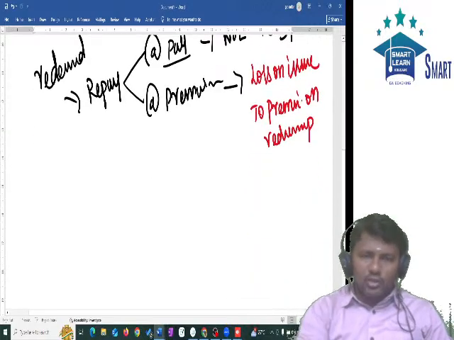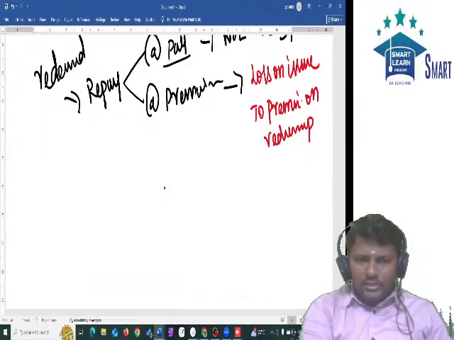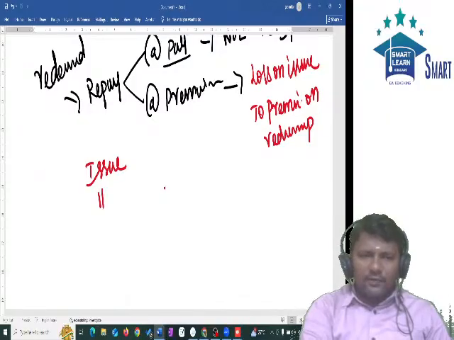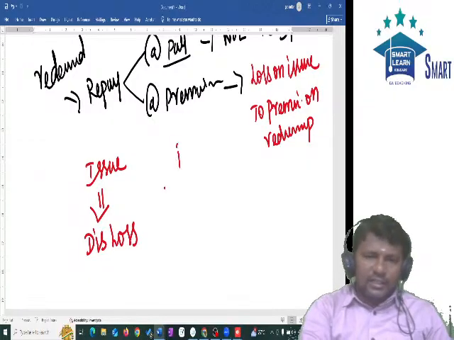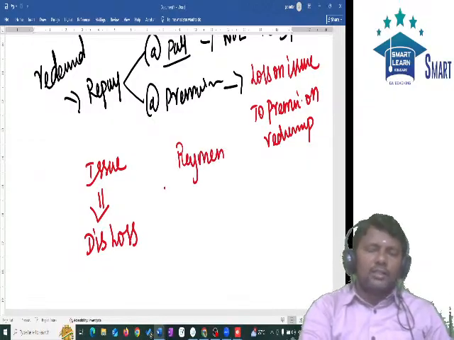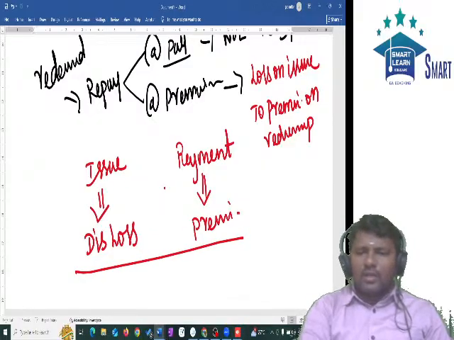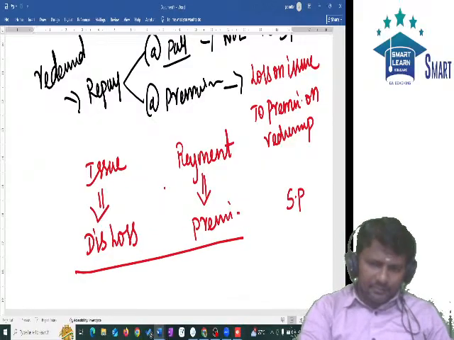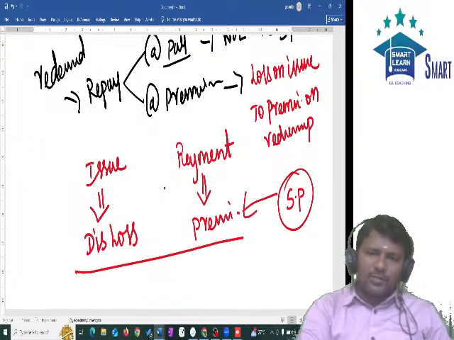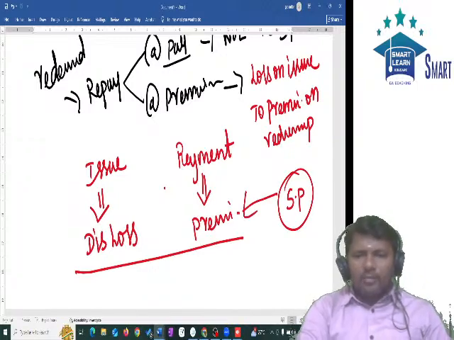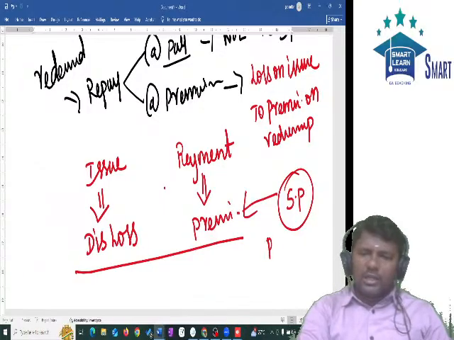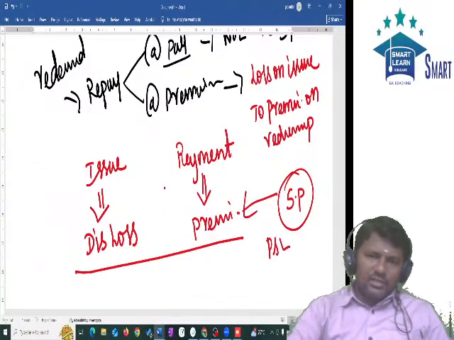So whenever we issue debenture, we have two losses. At the time of issue of debenture, if debentures are issued at a discount, there is a loss. Similarly, at the time of repayment, when repayment takes place at premium, there is a loss. Both these losses should be adjusted against securities premium. If you have securities premium, it can be adjusted against these losses. The balance amount should be transferred to P&L account. This is what we discussed in last class.